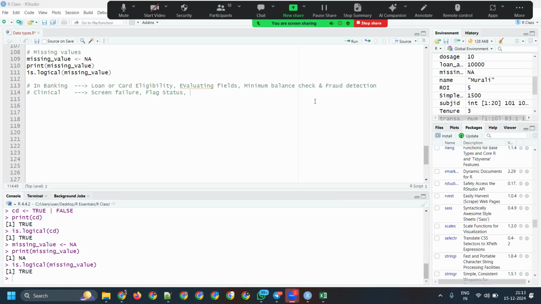If it is missing, I don't put a flag for it. I don't check whether it is there or not. Am I correct or not? No, NA, like missing values will come there. For all those, it is going to be missing values. Yeah, that is a different story again.